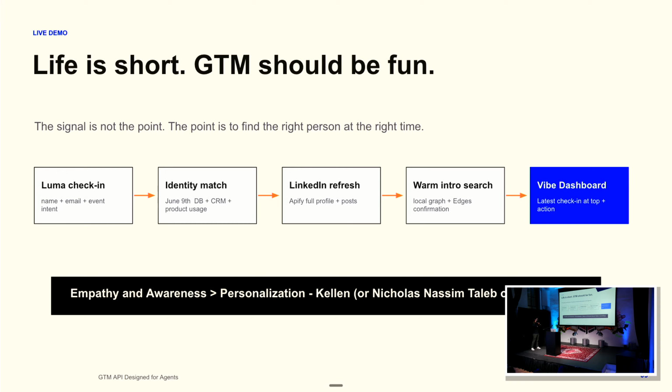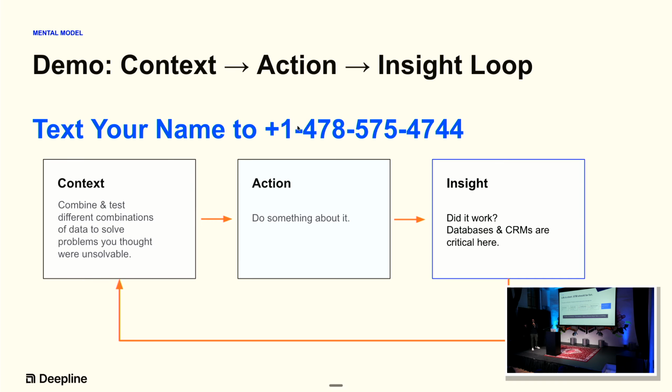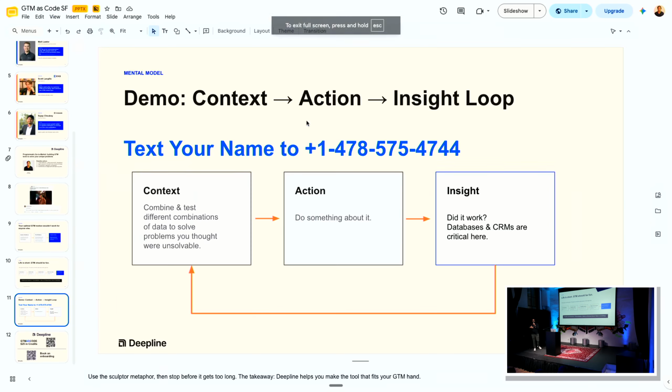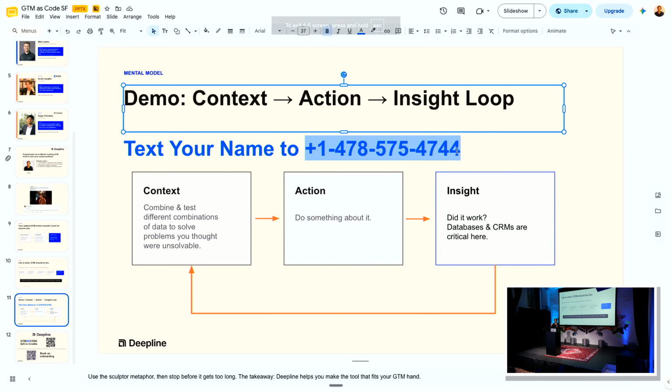But the other thing is they personalize it. And by personalize it, they do that AI bot spam of, hey, you talked about X on LinkedIn, and I'm going to talk to you about my product, which is unrelated, but it sounds cool that I said that. And the takeaway, and this was a big shift in our outbound motion, is empathy and awareness, actually explaining that you feel the pain that the person feels. That's actually way more valuable than just personalizing.